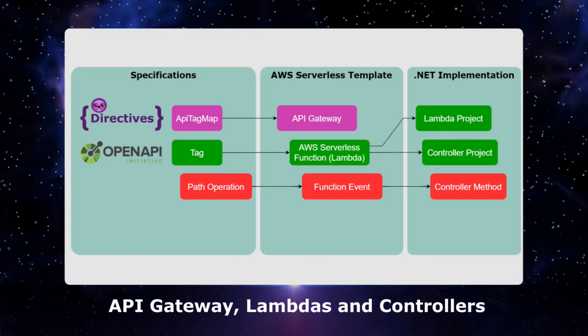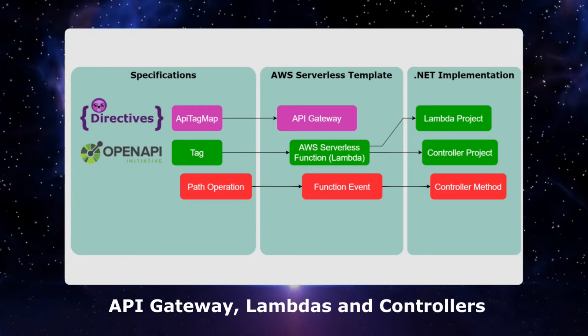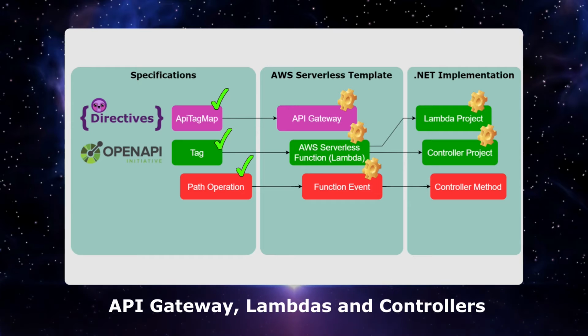Specifications are used to generate your serverless configuration and .NET Lambda projects. First, your team specifies the API required by your client app. Then the serverless stack configuration and middleware code is generated. Next, your developers code up the Lambda controller implementations.